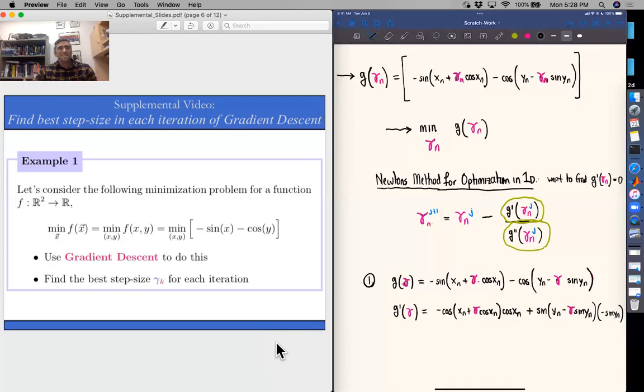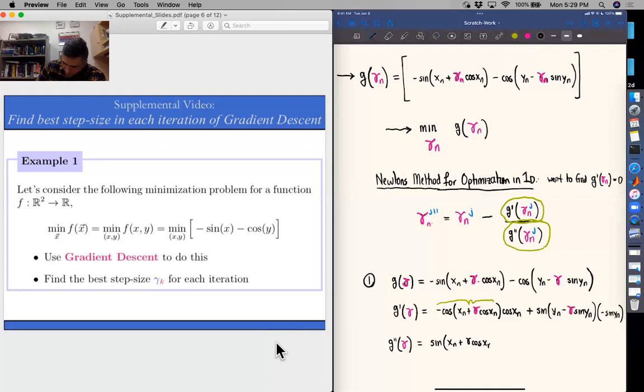And we can do the same exact thing over again, just to find the second derivative. And actually, it doesn't change too much. The chain rule isn't that scary, because the inside of that cosine and inside of that sine are just basically linear in gamma. So taking a derivative of minus cosine times cosine, the gamma is only in that first cosine, so we only have to worry about that first piece. The derivative of minus cosine gives us a positive sine of everything inside there.